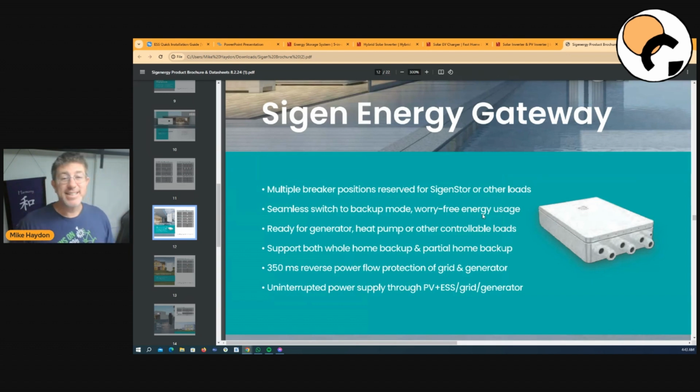I'd love to hear from you guys in the States. What's a typical size circuit breaker on your house? I know in Australia we have 63 amp because we're 240 volt. In the States, you guys are probably maybe 120 amp. I'd love to hear in the comments below, what is the size of the circuit breakers of most common houses?